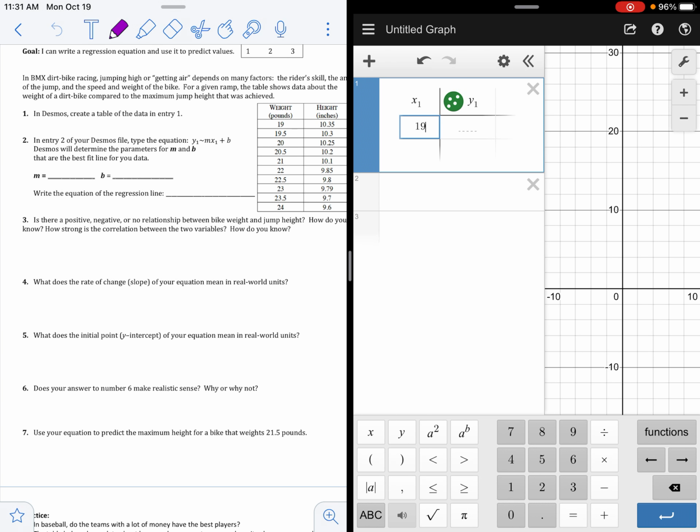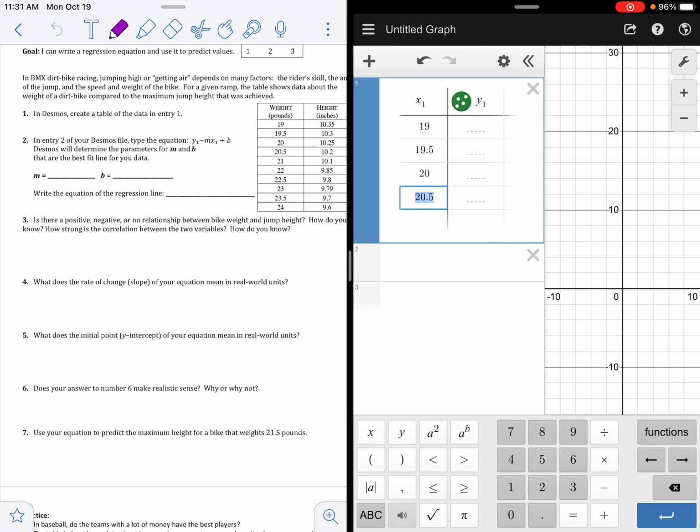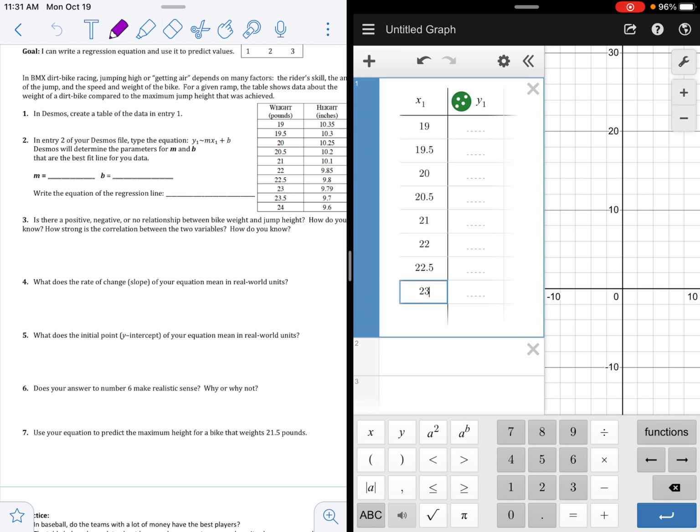So I'm going to start by putting in 19, and I'm going to hit enter. Enter is this blue button at the bottom right hand there. I'm going to hit 19.5, blue button, and then it's going to start to predict the next numbers. Just be careful because it's not going to match perfectly. So 20 I do need next, 20.5 I do after that, 21 after that, but then I don't need 21.5. I need 22 next, and then 22.5, 23, 23.5, and 24.